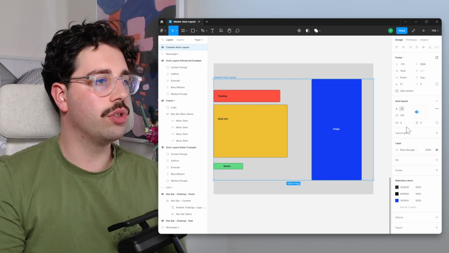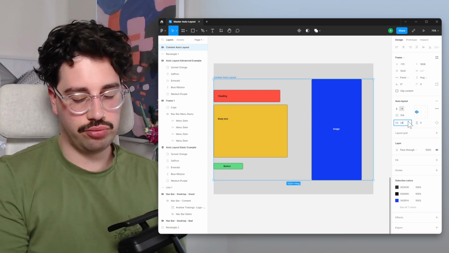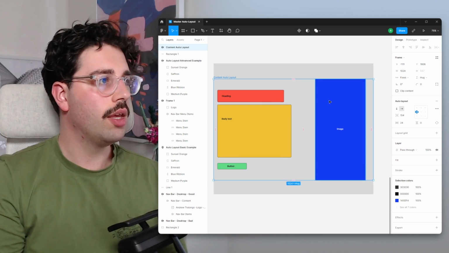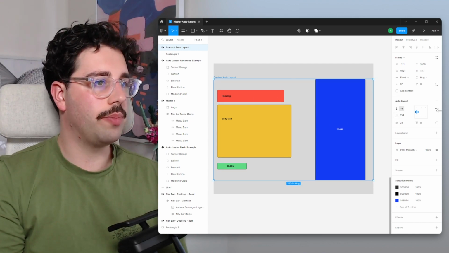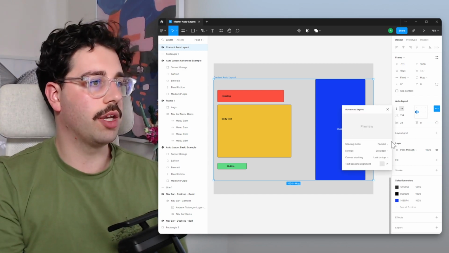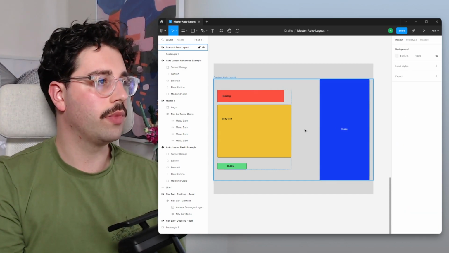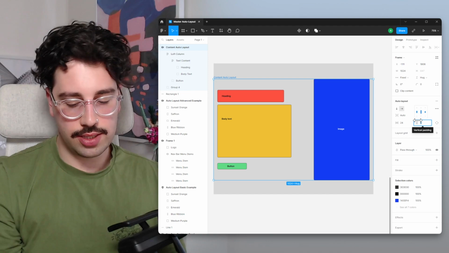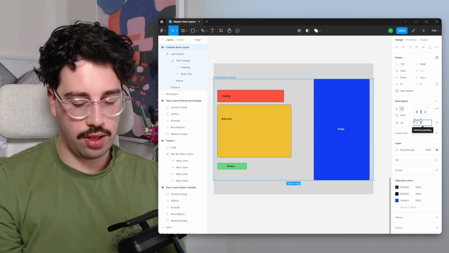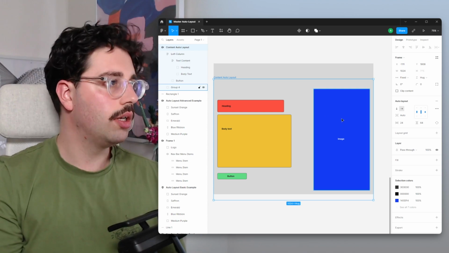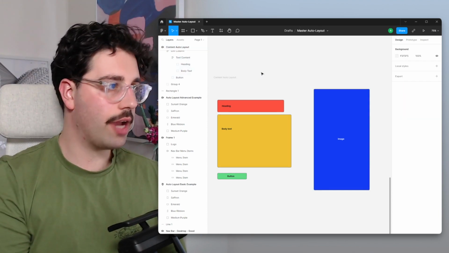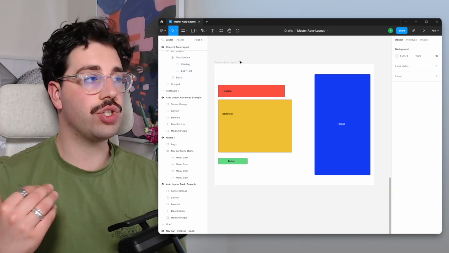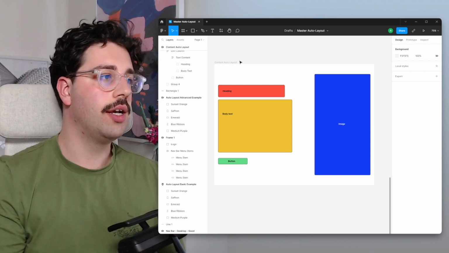So now what we're going to do is give it a padding of, let's say 20 pixels. I'm pretty sure that's what we put above. 20 or it's 24. And then we're just going to make sure that all the elements are pushing apart and that the space in the middle is dynamic. So spacing mode, space between. So now that space is going to be however much it needs to be. Lastly, for the top and bottom padding, let's say we want it to be 64 pixels. Now we can get rid of that background color and let's apply a fill to this frame. So this is essentially how we structured our content auto layout component.